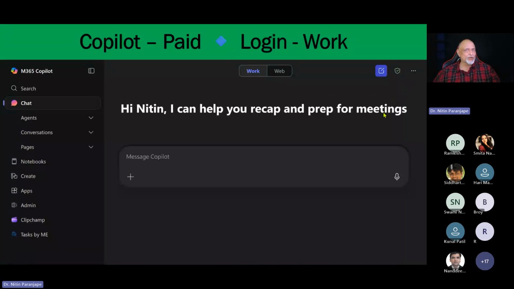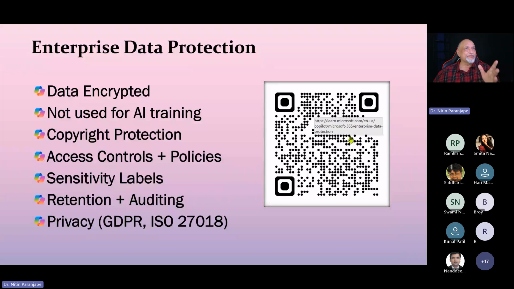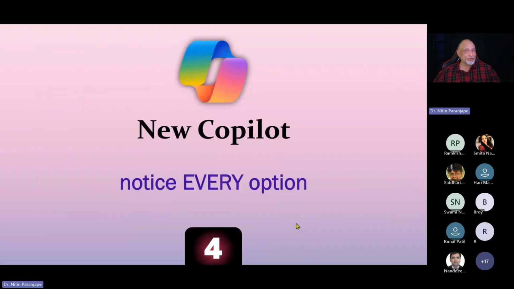Now, what does that mean? You don't have to know all the great details. If you want, this is the link. But broadly, your data is very safe. It's encrypted everywhere, at rest, in transit, not used for creating any models, and you will not get any ads tracking, nothing. So if you are uploading corporate files, sensitive data into ChatGPT, Perplexity, Gemini, that is exposing your data. In Copilot, even if it is free version, data is protected. So encourage people to use free version of Copilot for business related work.